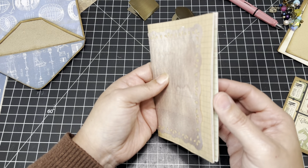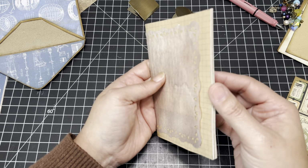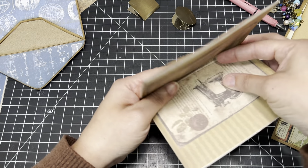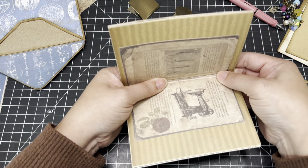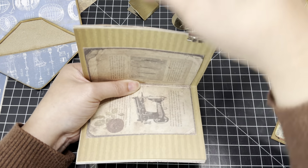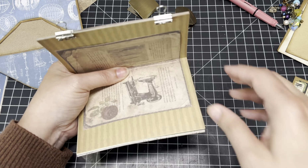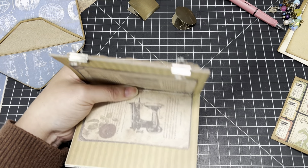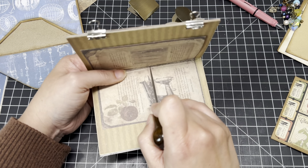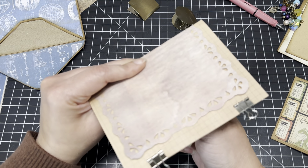I'm going to open this up and kind of mark where I want. Okay, I'm going to clip these down and then I'm going to mark it, but with my little pokey tool here, just kind of eyeballing again the center. That's about right. Okay.